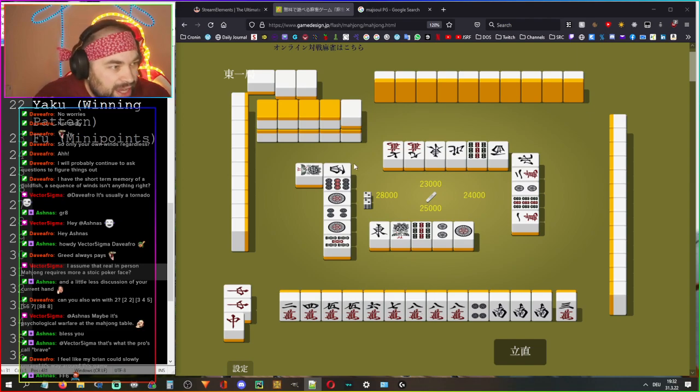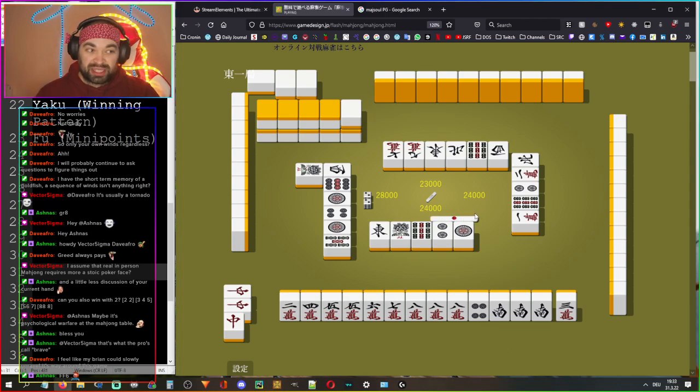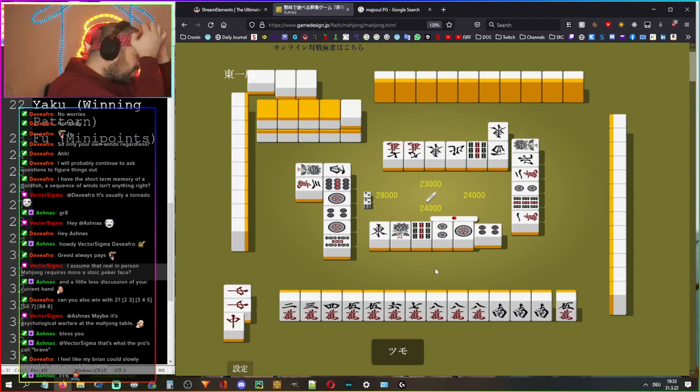Let's see, are there any other in the discard? Yes, this 2 is in here. So there's a total of 5 pieces still in the game that will make us win. I'd say that's decent. Let's give it a go. We declare Riichi, we sacrifice 1,000 points, and we throw away this 4. Oh boy! This is expensive.